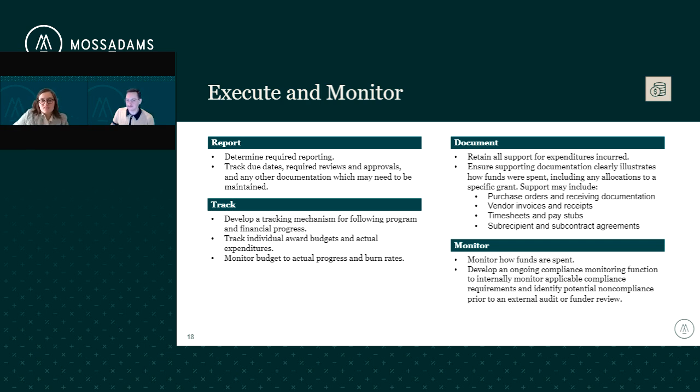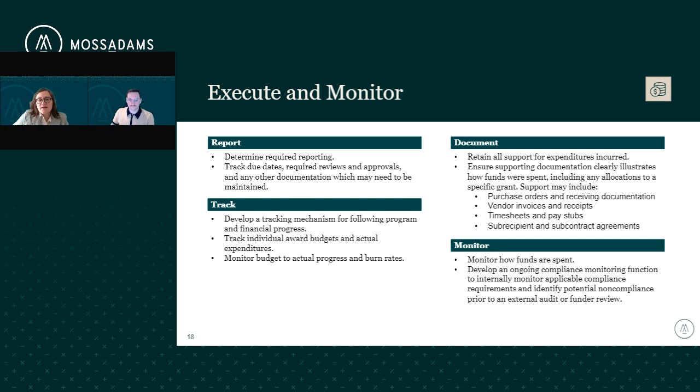Developing tracking mechanisms, not only for reporting, but for progress in your grant award. Where are you in your budget and your financial progress? Where are you in meeting your programmatic goals? If you are not meeting your goals, it's a great opportunity to talk to your funder, talk to your program officer, and have conversations about how you can adjust potentially the scope of your award or troubleshoot. Maybe try some different tactics that you haven't tried before to ensure that you are accomplishing the goals of your grant award.